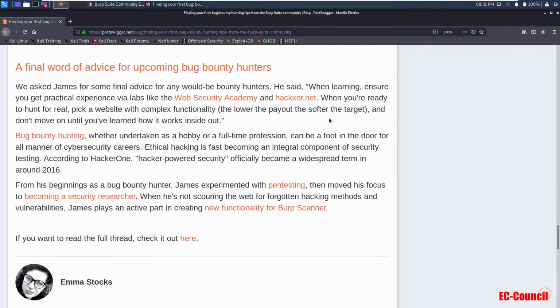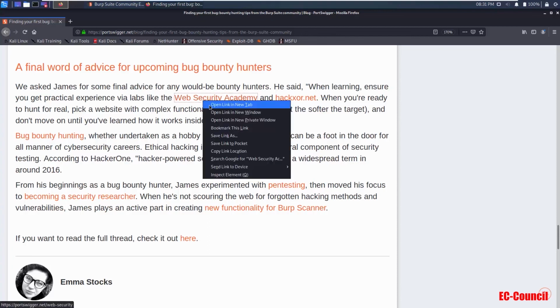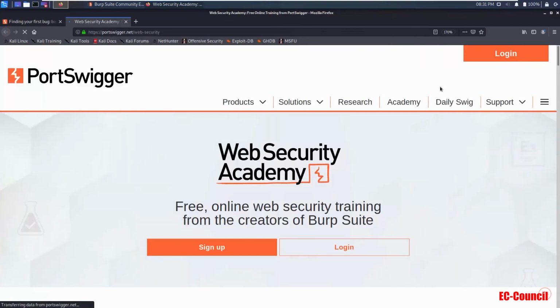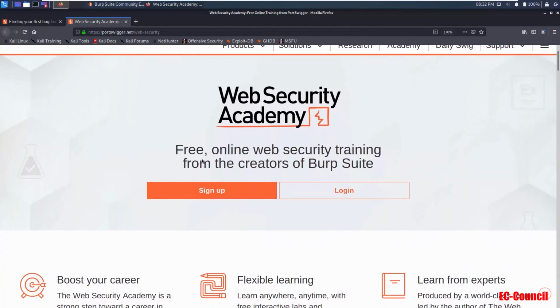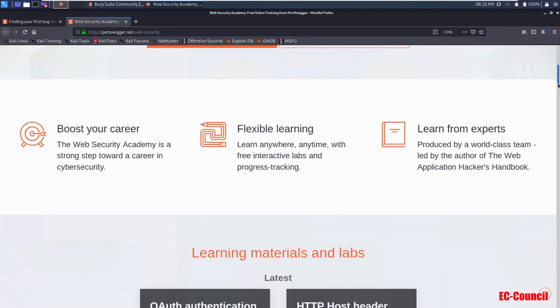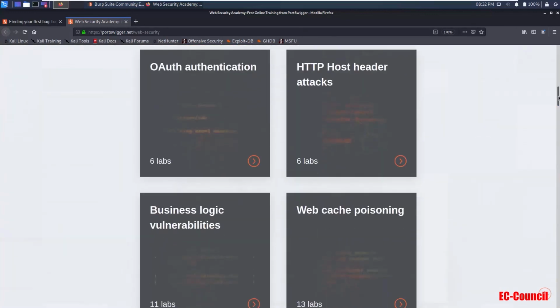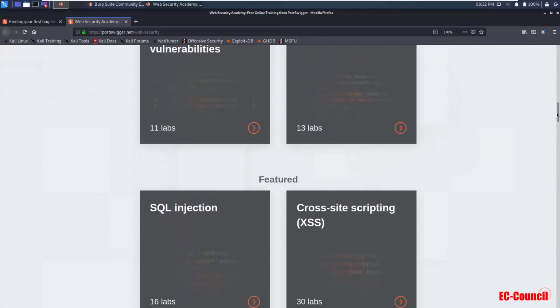If the final word is for some advice, when learning, ensure you get practical experience via labs like Web Security Academy or Hexor.net. For example, let me check Web Security Academy. So let me open this one. Obviously it is provided by PortSwigger. You can see here Web Security Academy is free online web security training from the creators of Burp Suite. So you can learn about vulnerabilities quickly with the help of these labs, right?